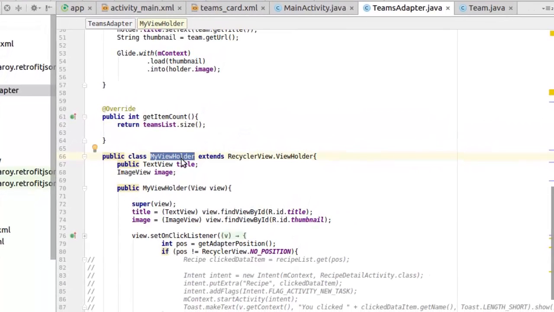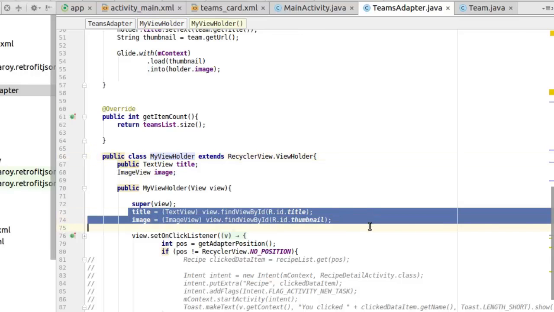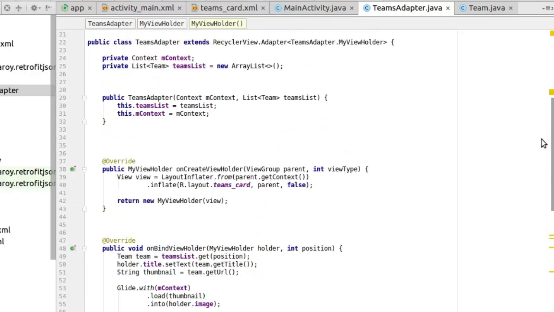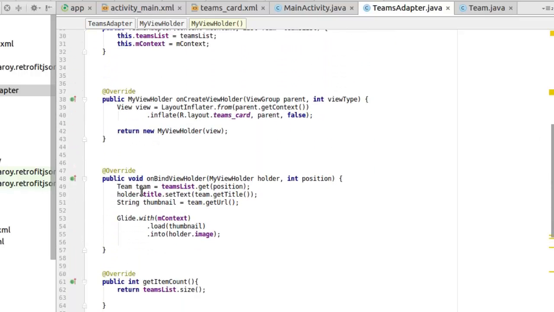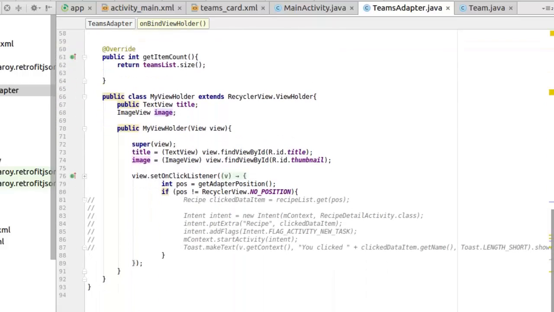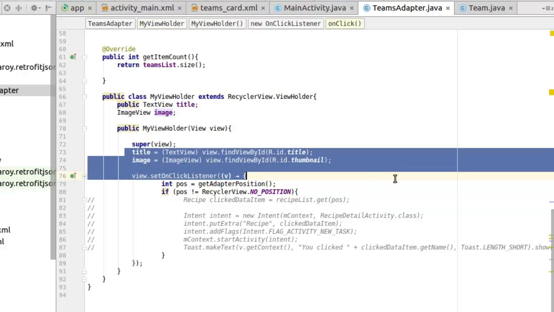Now we have the ViewHolder. This ViewHolder actually gives you room to do more from this adapter. Probably you want to attach an intent to this adapter. On click of each view, on click of each grid item, it moves to another activity or to another fragment. You can actually do it right inside the ViewHolder. And we've created the fields of title and image that are used to bind in the bind ViewHolder as well. We use the title and the image over here that binds up the view, because we've initialized the views over here.